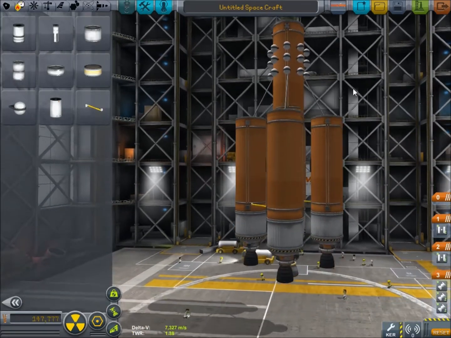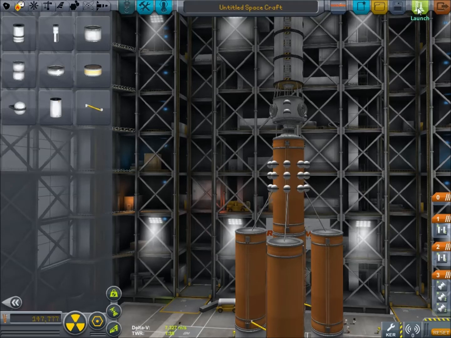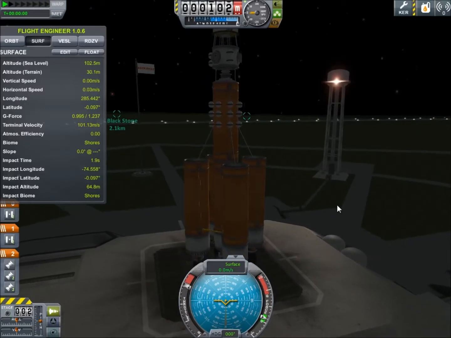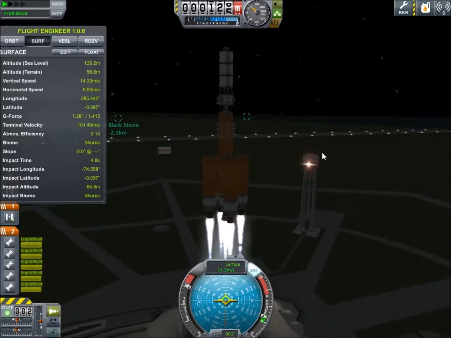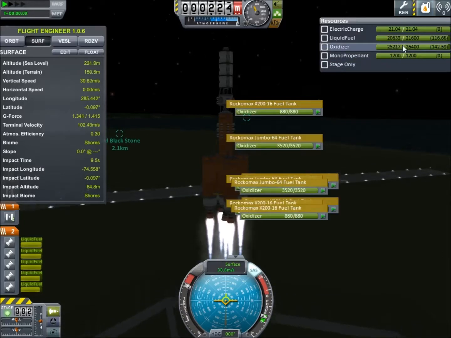Alright. We should have enough, I think, to make it up into space. If not, well, you guys will see that. And T minus 5, 4, 3, 2, 1, go! Oops. That is all the main... look at that! Look how much fuel this thing's got.